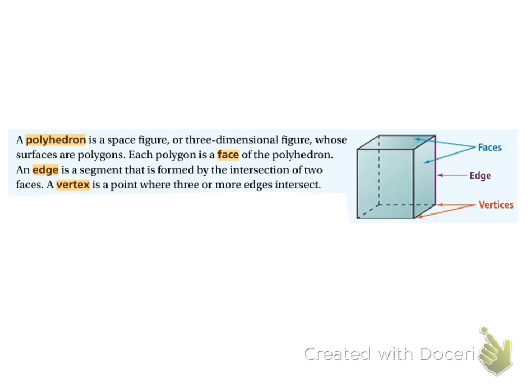Okay, there's three terms that we use when we're talking about polyhedrons. A face, okay, this is a face across that front side. This is a face on the top. Okay, an edge, that's where two faces meet up. So this is an edge right here. This is an edge right here. All the way back here, this is an edge. And lastly, vertices are what you would call a corner. This is a vertex. These are vertices if we're talking plural.